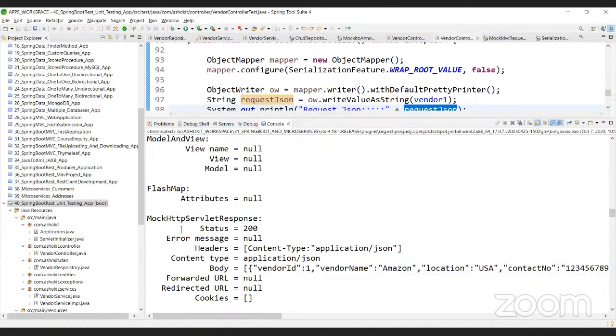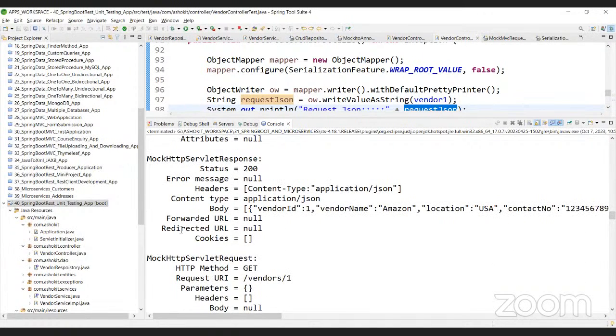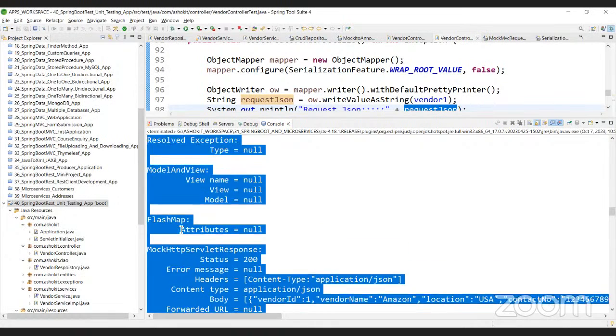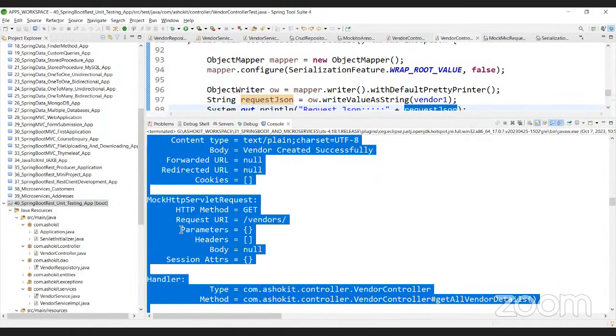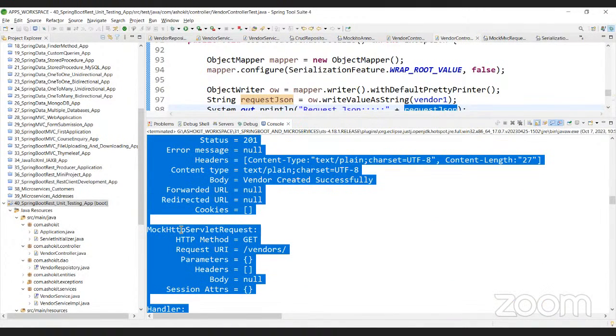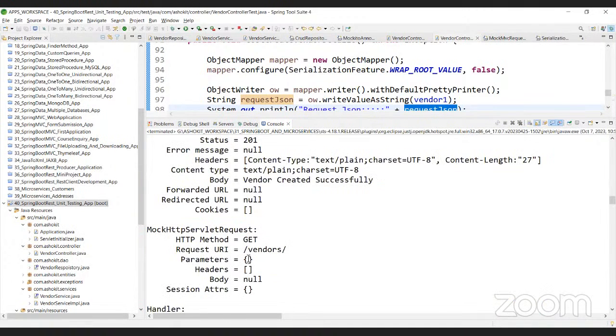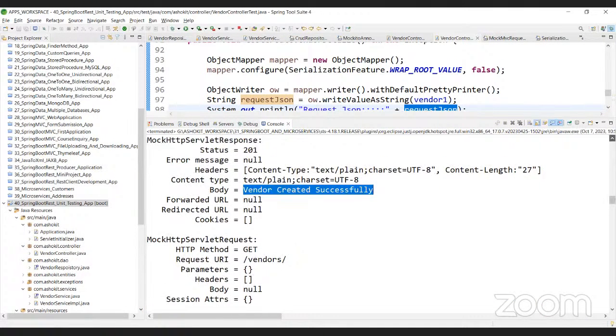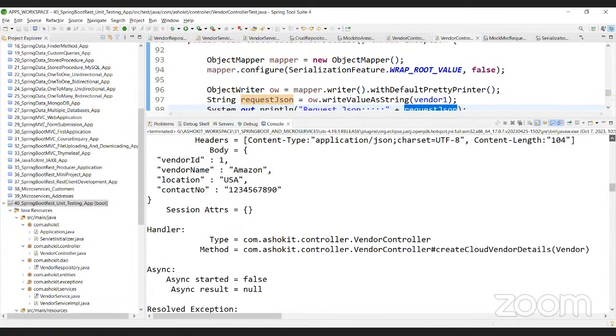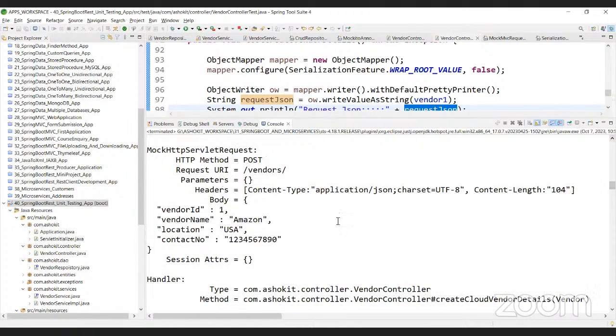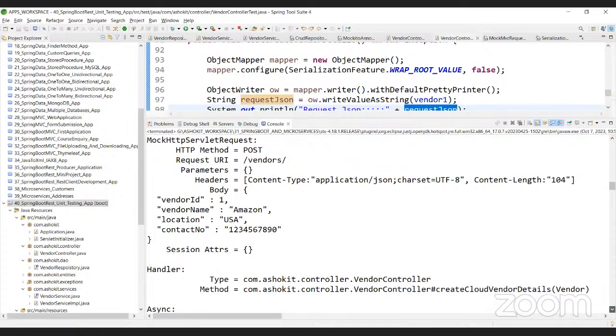Sir, in the POST method, actually data should be secure, like the body should not appear in the POST method. See, whatever body I was showing right now, that is the request body which I have created successfully. So this is for your debugging. Just for our understanding purpose, I have written it.